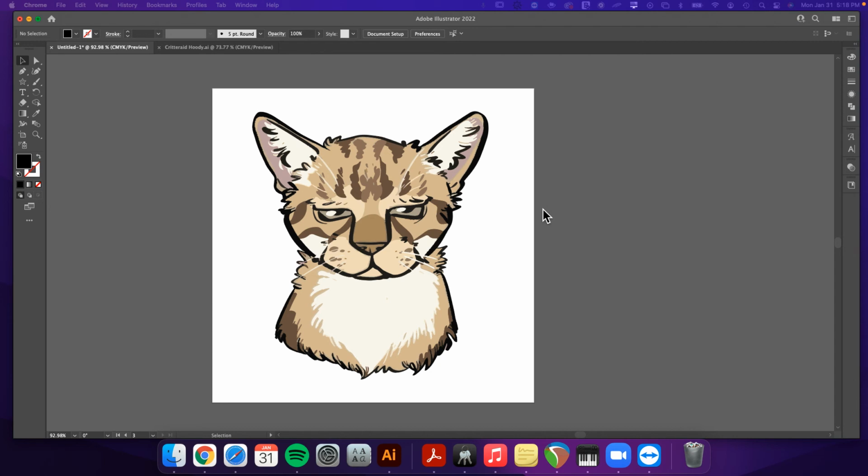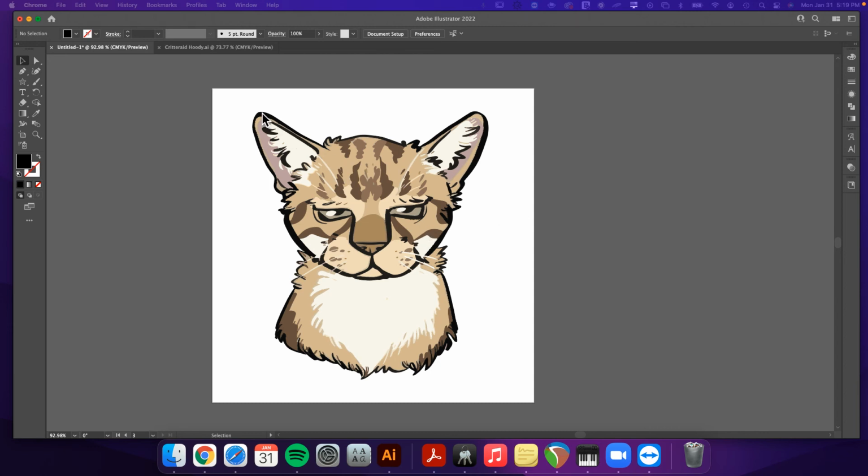So I'm going to show you kind of a neat trick to add bleed to this cat with a rolling cut line, and also how to create just a rolling cut line so that this cat would have a white outline around him if you turned him into a sticker or a heat press or anything like that.